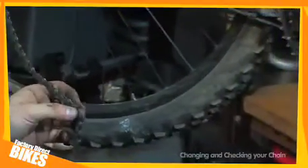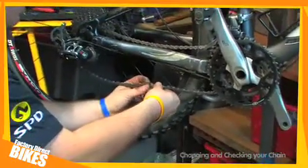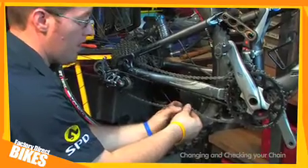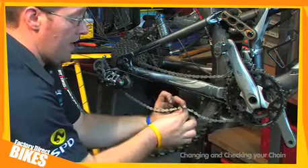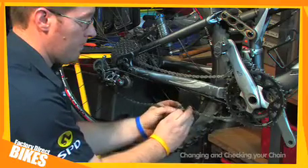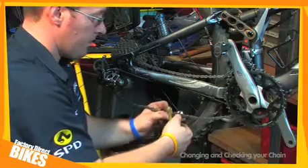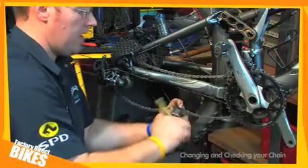I'll now take the chain off the front sprocket because this will make it easier to join the chain. I should put the links together like so. I should put the special pin in. And then getting my chain tool, I now push the pin into place.